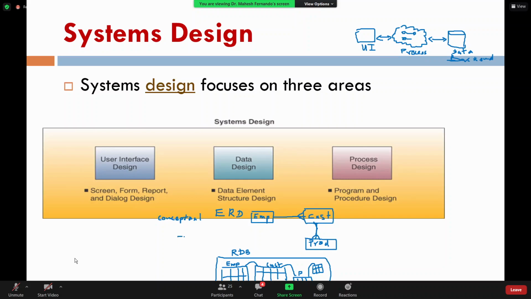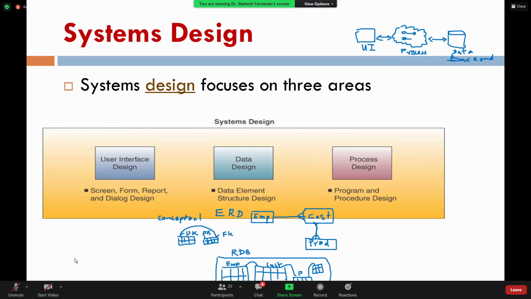Therefore, in data design, we need to think about the conceptual design, and thereafter you develop the schema. Schema is the structure. What are the tables? This table should have these columns, and this is the primary key. If I think of another table, this might be the foreign key, and this foreign key will link with the primary key in this table.